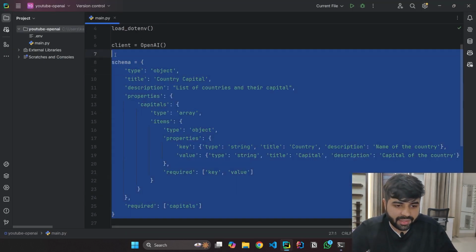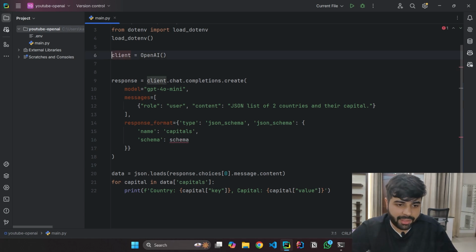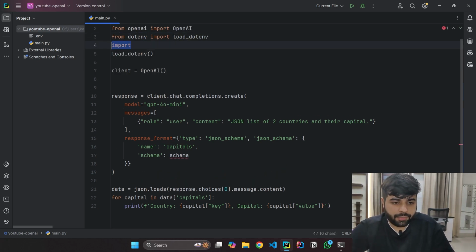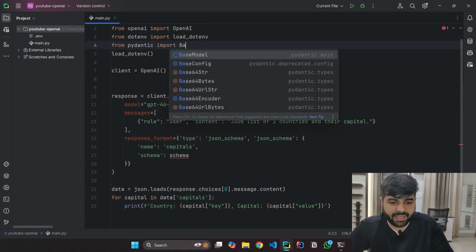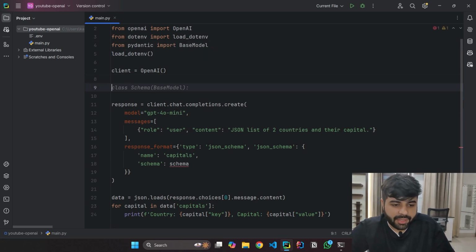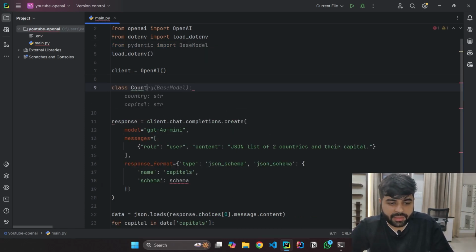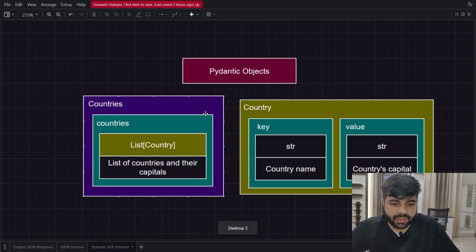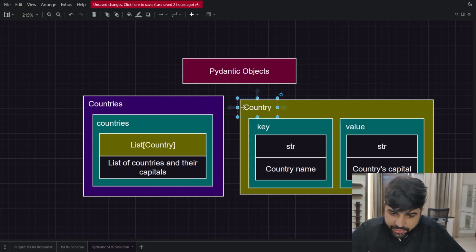We can remove this schema variable, and we can import BaseModel from Pydantic. In our example we'll have two classes. One is called Country, and this will have properties called key and value, and these two must be of type string, and we have a description for both of these.